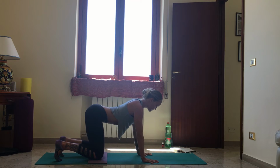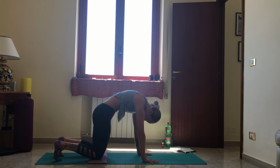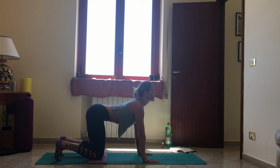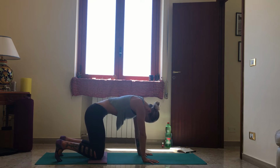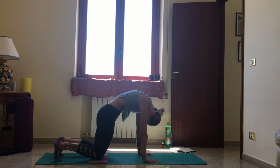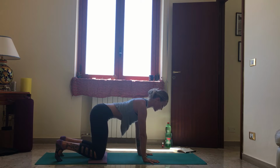A few more rounds. Stay connected to the mat through the space between thumb and index finger. Drag the mat back and forward under the hands, sinking with the pulse of the spine. Return to neutral. Pull the lower corners of the ribs down and in, and the navel to the spine, the back of the waistline lifts up.